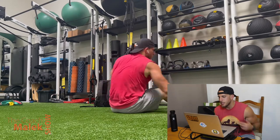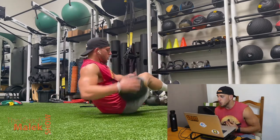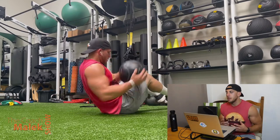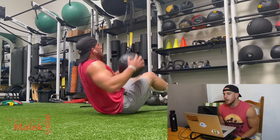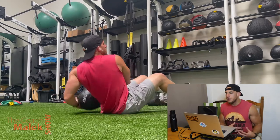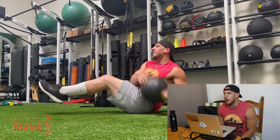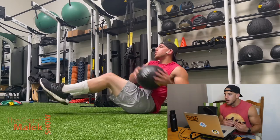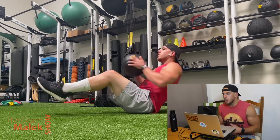You'll see me do Russian twist as the second ab exercise. You could do this with no weight, again depending on your fitness level. This is a beginner workout, so I think you can do it if you grab 4 pounds, 5 pounds, 6 pounds, like a lighter weight. I'm using a 10-pound weight here, so not too heavy, but something I can control and do multiple reps with as I'm slamming on the ground.